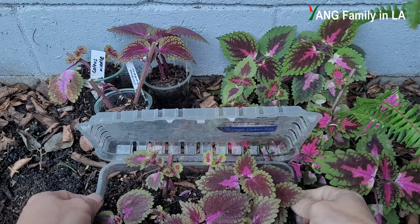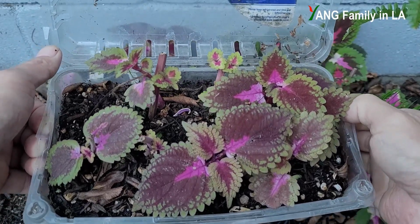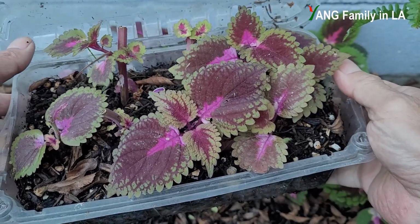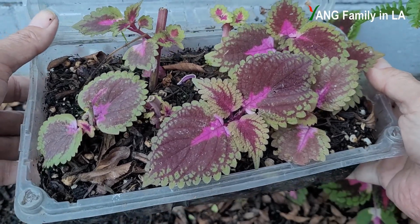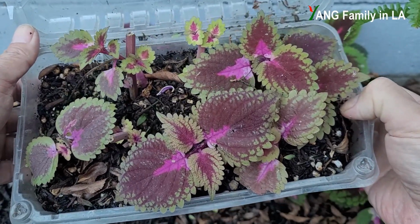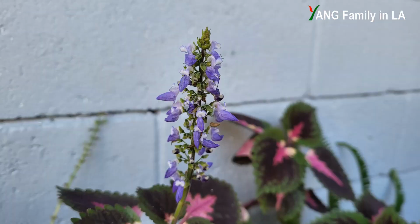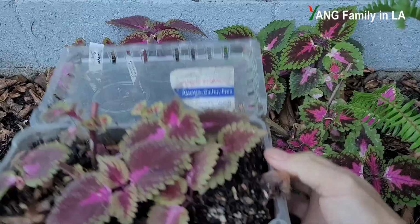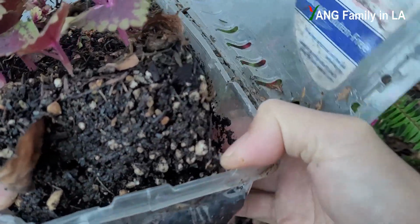Okay, the last thing I want to show you. On October 3rd, when I set up the experiments, I also took some cuttings from this Coleus plant, and I prepared some cuttings and put them in this container. So you can see all these stem cuttings survived. Actually, this one is from a flower spike. I think it died. All the others, you see, survived. If you check out this container, you can find some roots.